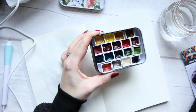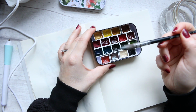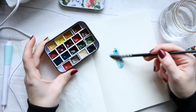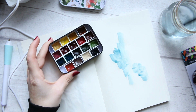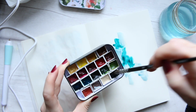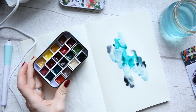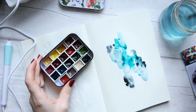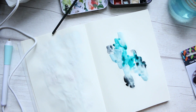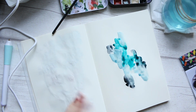And so first of all, I am going to create a wash, and you'll see actually when the watercolor is still wet, it looks relatively okay, although it moves a little bit different compared to the cotton notebook by MD. But specifically, once the watercolor dries, it kind of dries into a more matte type of watercolor, almost losing its transparency, I find. It looks more like a watered-out gouache, yeah, I'd say. So now you can see how bright it is, and then it almost will be soaked into the paper when it dries. I don't know, it's weird. But yeah, you still can use watercolor on this paper, in this sketchbook, just a different look.